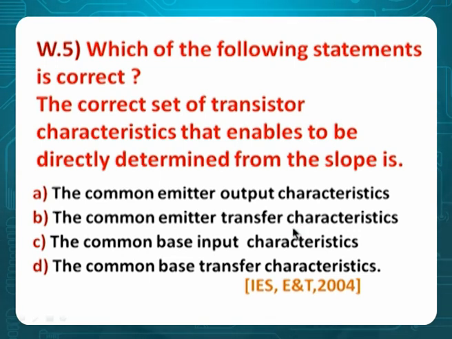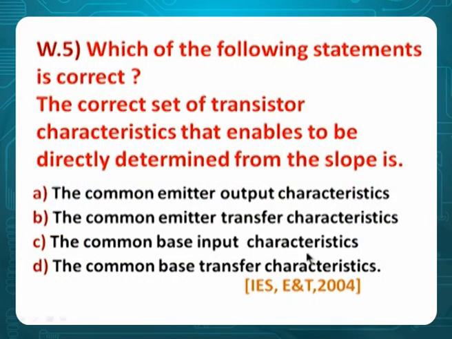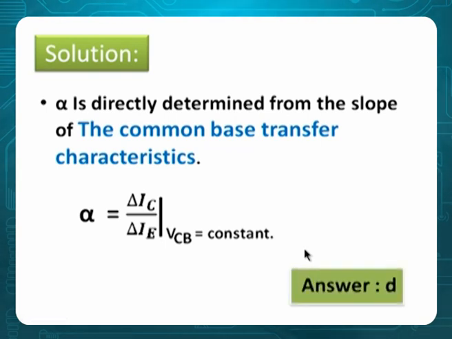Please remember, common base is the best reference to understand. That's why I said one word. Common base is good to understand, but common emitter is good to use. Because common base, though it is very good for understanding and has so many qualities, the low input impedance has become a problem. So we still take common base as the best way to understand. Therefore, the option is D here.